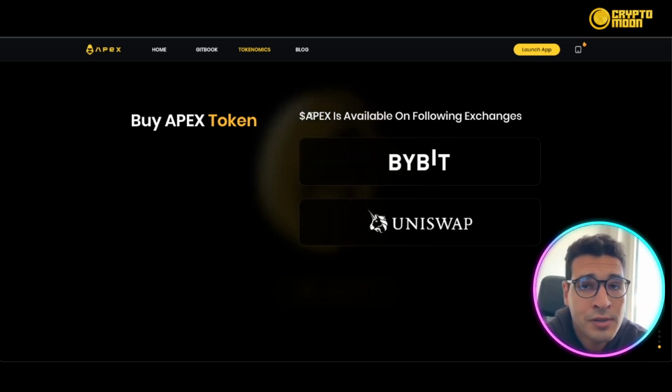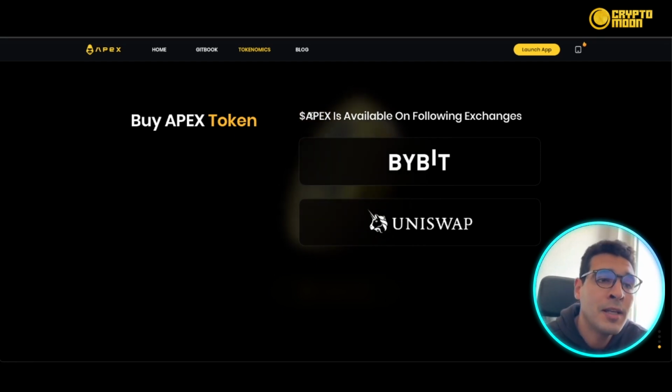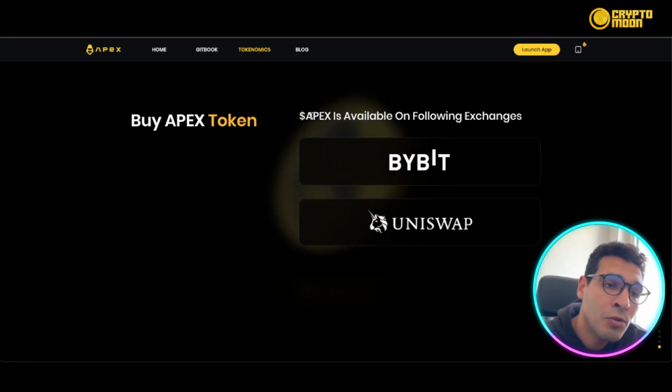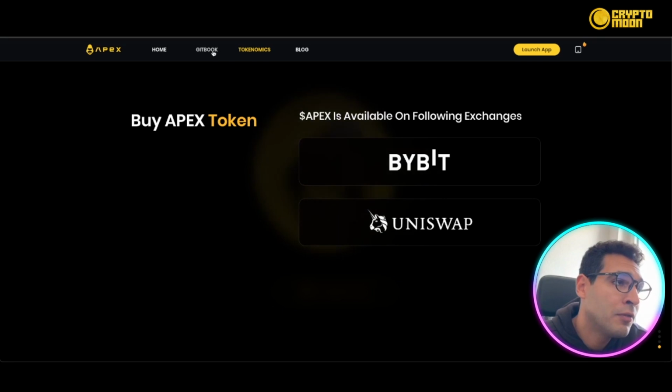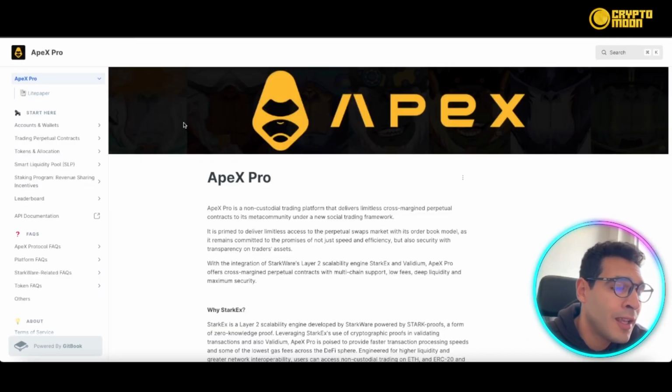Major exchanges. That also gives you proof that big names are involved and big names are offering support. So for you as a participant, things can be quite exciting here and things can offer a good foundation for you. So let's go to the Gitbook and see what's going on and understand what they're on about.